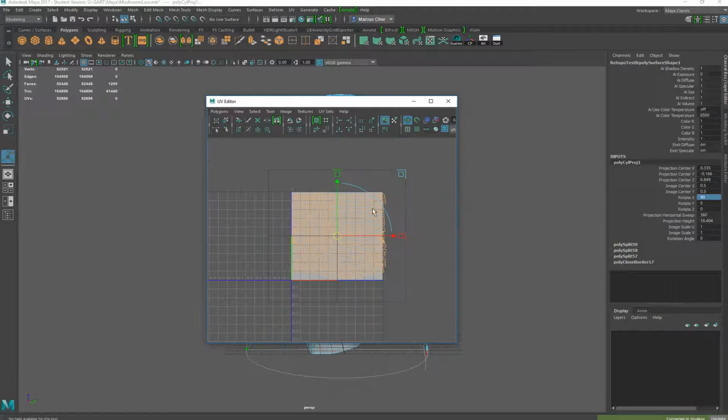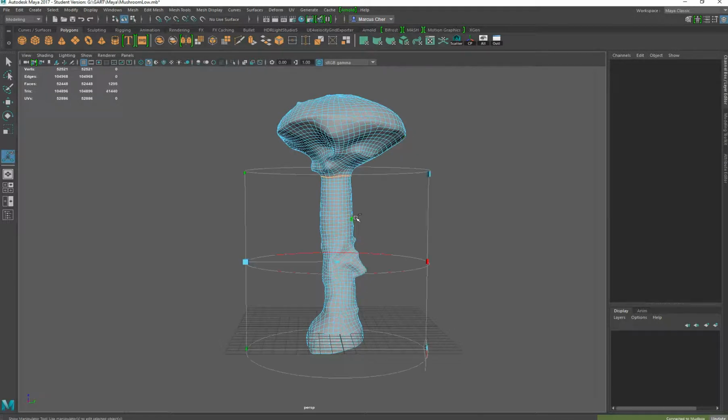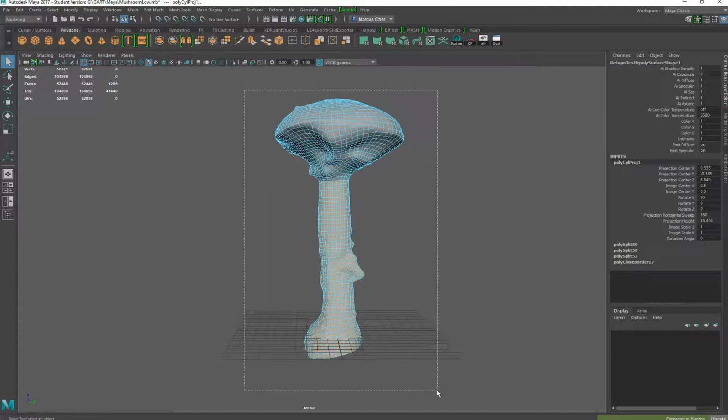So as you can see there, that's actually coming quite nicely and it's covered the entire square, which we'll fix up later, but we'll just bring that across for the moment. So first step, getting the stem done, really good.